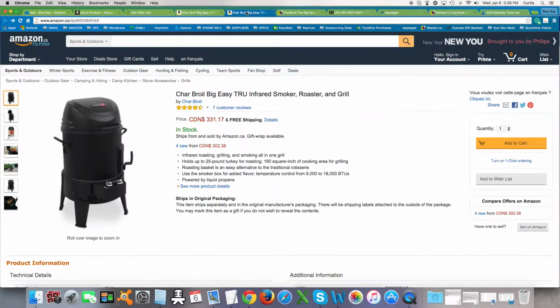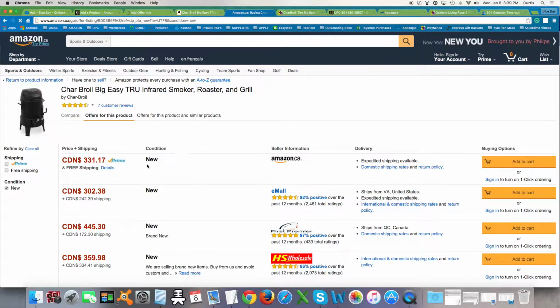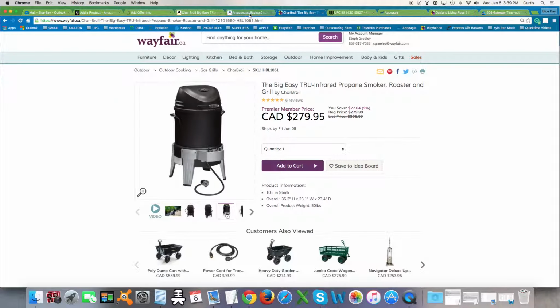So, is anybody listed on this? What's the price? It's set Prime for $331. The next guy up is $554. So let's come in between these two because we can't compete with Prime because our price is $2.79.